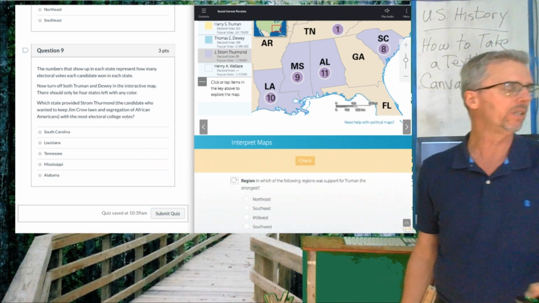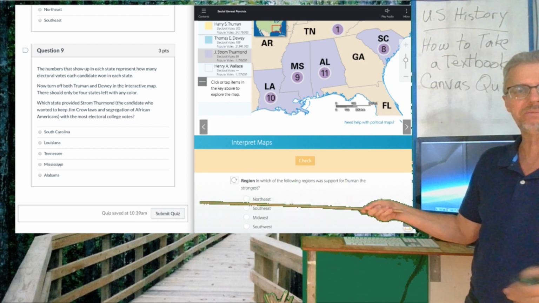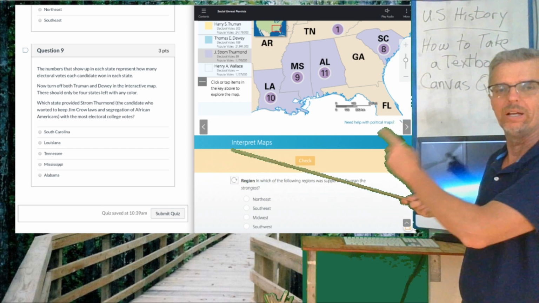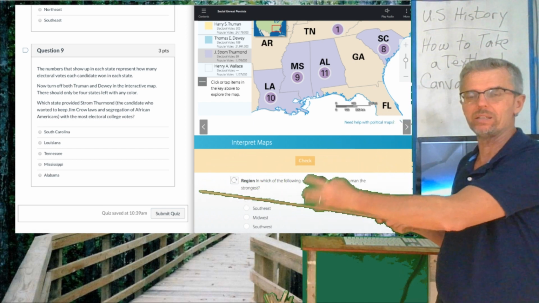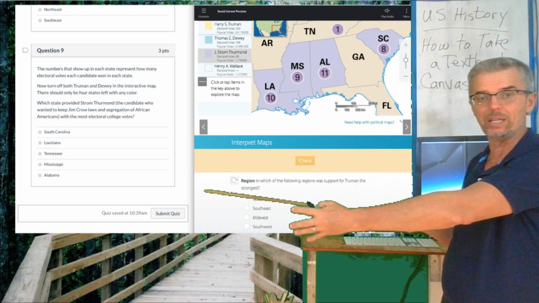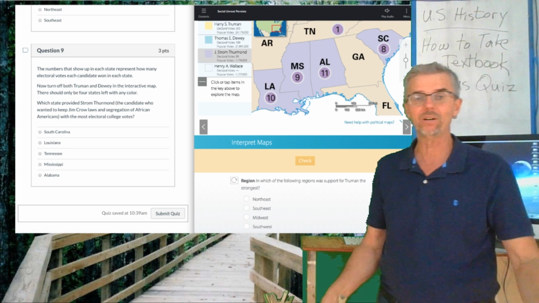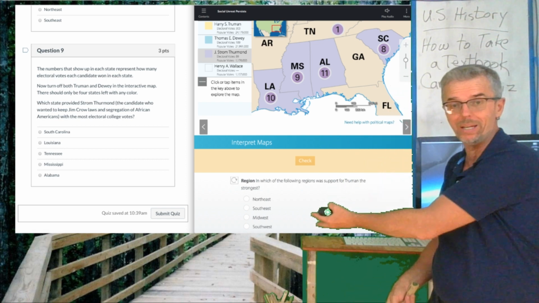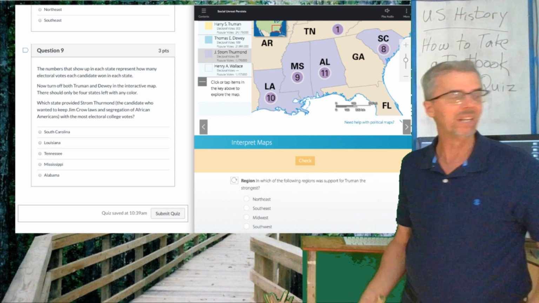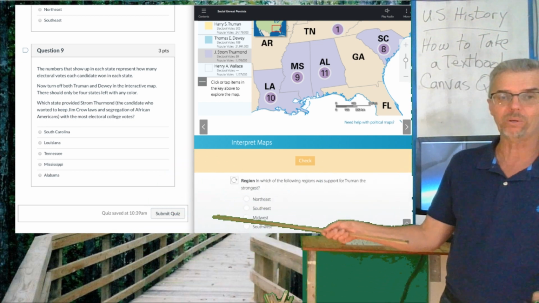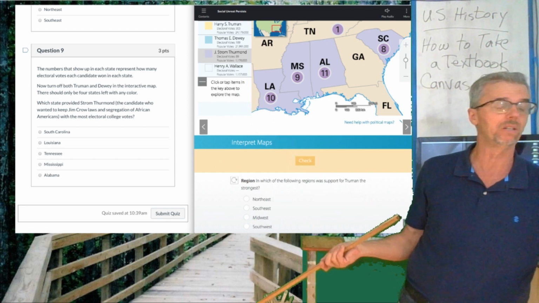All right, so that's how you use the interactive maps. And you'll notice here it says, we're done. Submit the quiz. As soon as you answer the last question, this will go blue. If it's not blue yet, you haven't answered all the questions yet, and if you try to submit it, it'll say, you have left 1 question unanswered. Go back and fix it. Otherwise, it's going to cost you points. And you can still submit it, but at least Canvas gets to say, I told you so. All right, so if it's not blue, you've missed a question.